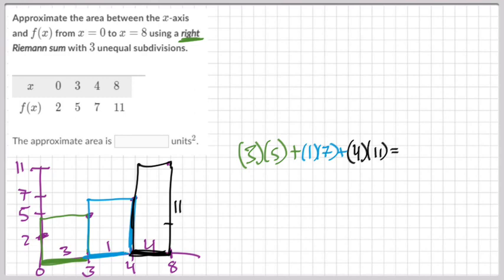Easy peasy, nah? 15 plus 7 plus 44. So that's going to be 22 plus 44. That's going to be 6. Is it 66? Did I do everything right? Yeah, it did. It's 66. That is our approximation there.